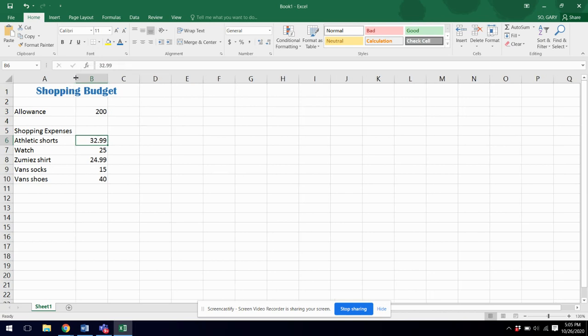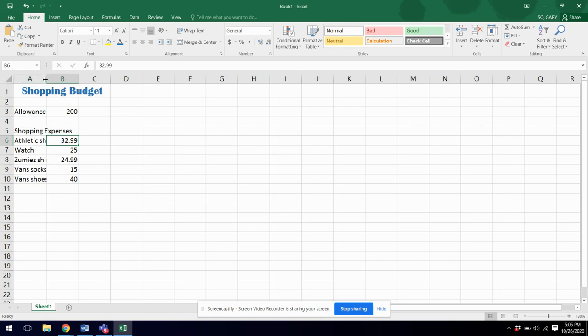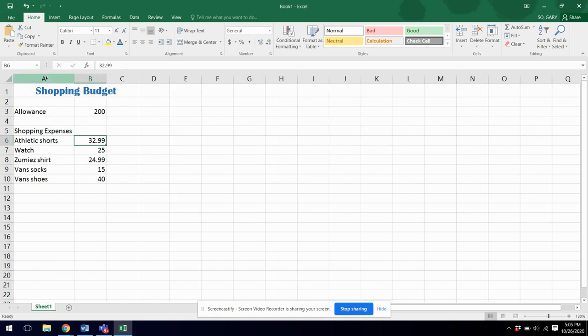The other way you can quickly expand your column is to go to the same spot right between A and B, and if you double click, it will automatically expand that column to the correct width to accommodate the widest set of text that you have in a cell.